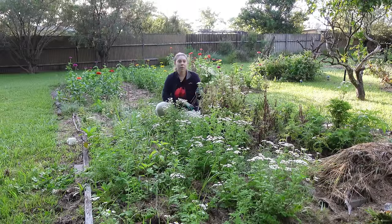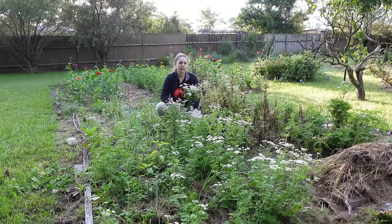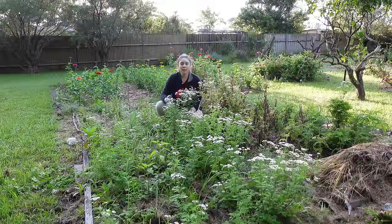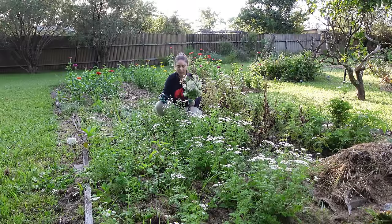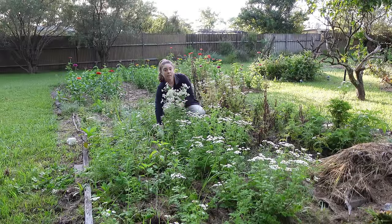I also want this to be a space that other animals can come to as a refuge and have it all organic and just safe animals. I can see all of the wrens now. They're all coming out to have a look at me to see what I'm doing. And I think I'm ruffling up some bugs around here that they might want to come and investigate once I'm done.